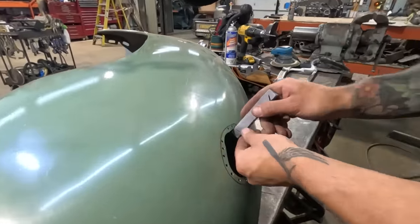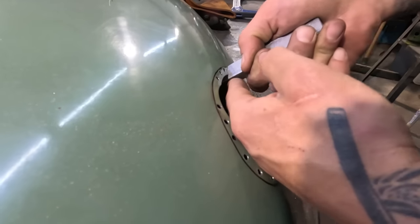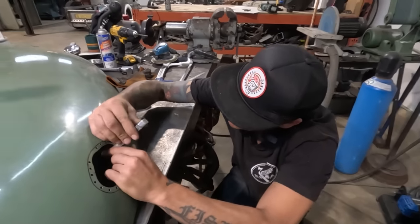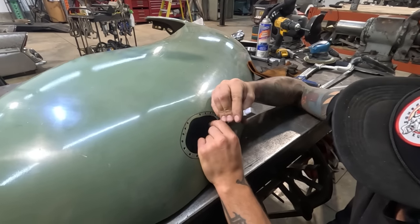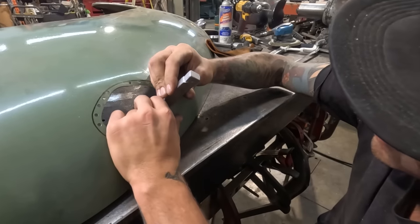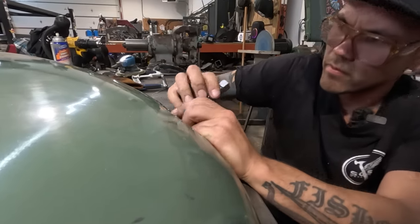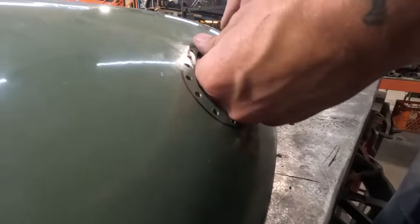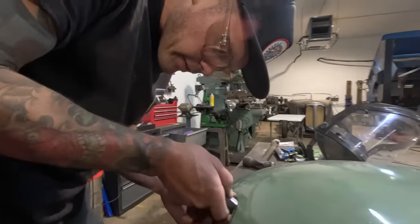Let's try it. Okay. Yeah, I think I'm biting off too much, too fast, because it's, there we go. Little bit at a time. Very little bit at a time. Just gotta keep working it. Suppose if the slot was a little thicker, maybe that would help also. It's definitely working. It's definitely getting some shape. I've kind of got to freehand it in this spot that doesn't have enough flange.